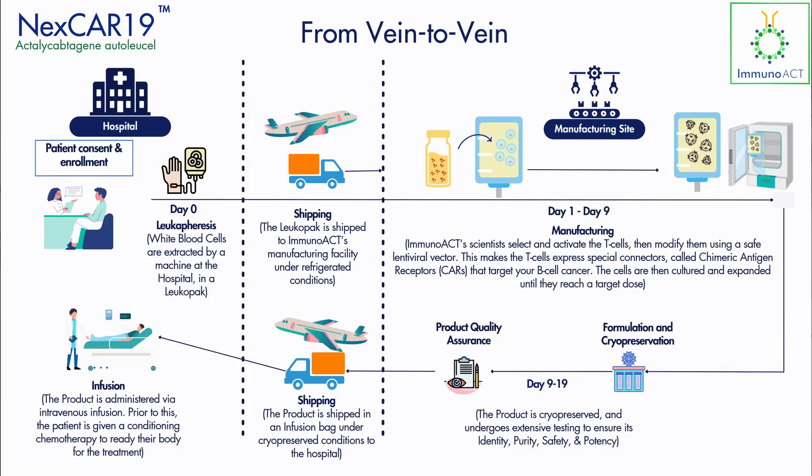As an Indo-Canadian, I am happy and proud to introduce ImmunoACT, an Indian company that is a spin-off of IIT Bombay, that has made the first successful CAR-T targeting CD19. The therapy is called NexCAR19 — India's first approved CAR-T cell therapy for relapsed/refractory B-cell lymphomas and leukemia, at a low cost of $48,000 to $50,000. There will be countries around the world like Africa and Asia where NexCAR19 could start capturing market due to its low cost. I would hence put emphasis on CTX-211 for type 1 diabetes because right now there are no competitors in sight to the best of my knowledge.